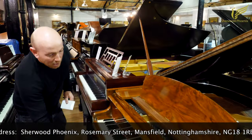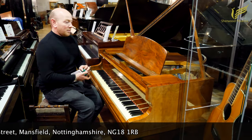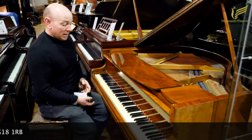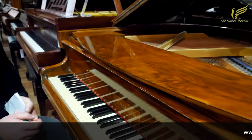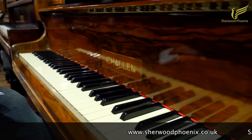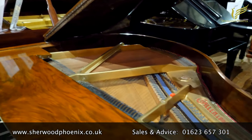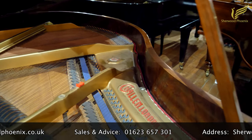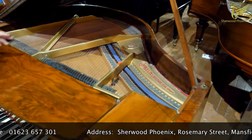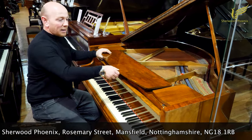So, here we have the Challen Burr Walnut baby grand piano. It's a tiny little piano, 88 note keyboard. This piano has actually just recently been traded into us for an almost identical piano. However, this piano has had some damage. It's got a crack in the soundboard, which is fixable.